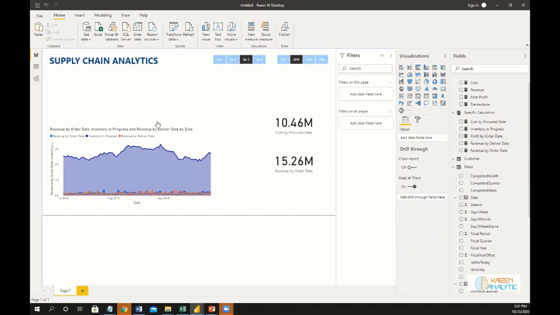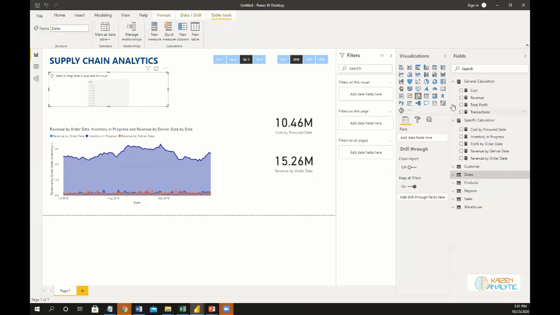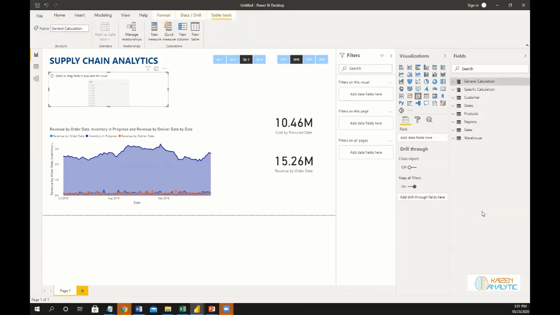Let's place some slicers. Let's place one slicer of warehouse code. We have different warehouses, so we can do this analysis according to the warehouse as well.